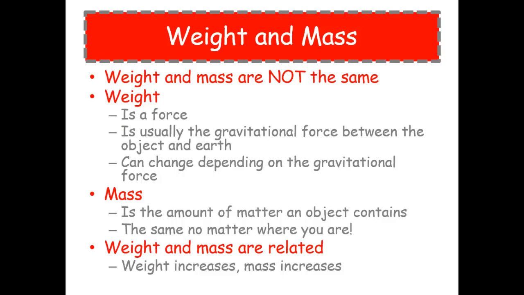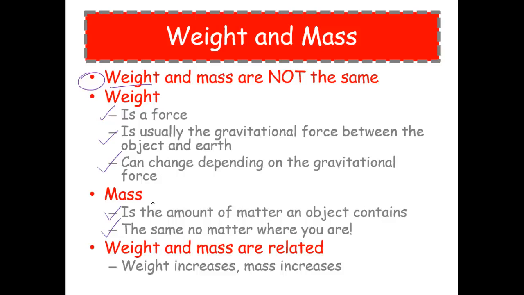Okay, so we kind of talked through this, but just to clarify and remind you, weight and mass are not the same. Weight is a force. And it's the force between the object and Earth. Usually, if you're on Earth, but it could be the object and whatever planet you're on. So it changes depending on the gravitational force. Mass, though, is just the amount of matter an object contains, and it's the same no matter where you are. Mass is the same whether you're on Earth, on Jupiter, or wherever.